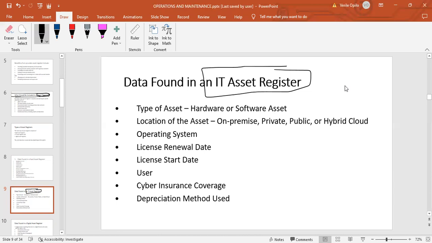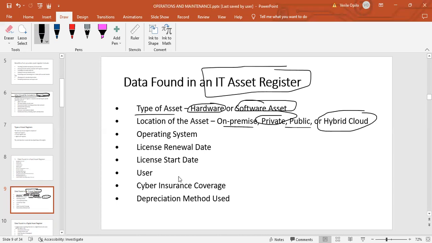We have several items. For example, the type of assets that you have. Is it, for example, a computer? Is it a laptop? Is it a desktop? What are the softwares that are included? If the asset is a software asset, what is again the description of that particular asset? Then you show the location of the asset. Where is it currently positioned? Is it within the premises? Is it a private asset or is it public? And also, is it maybe hosted, for example, on the cloud?